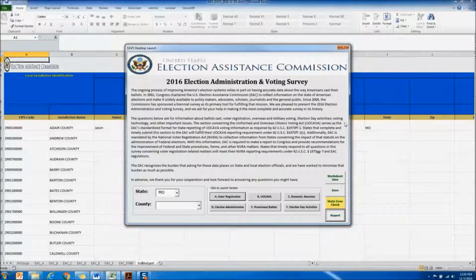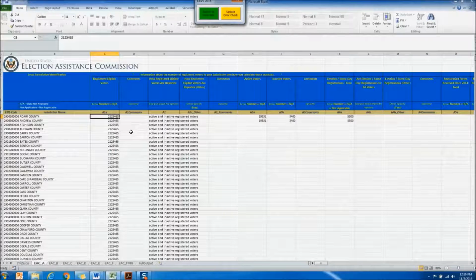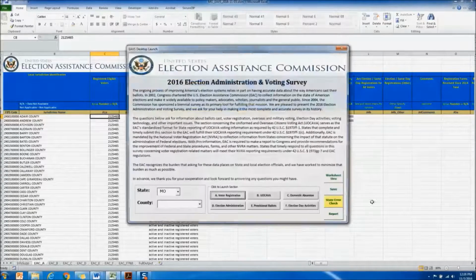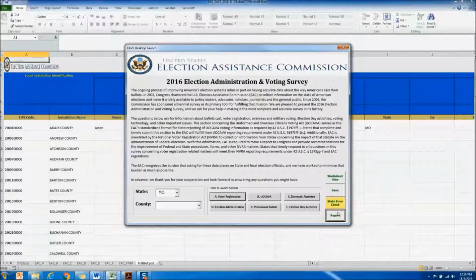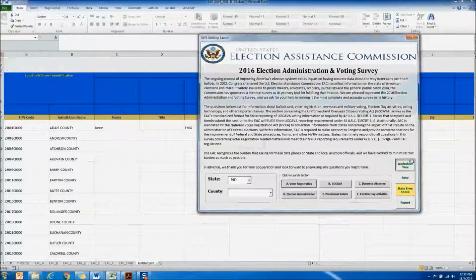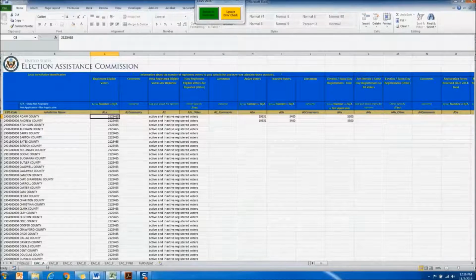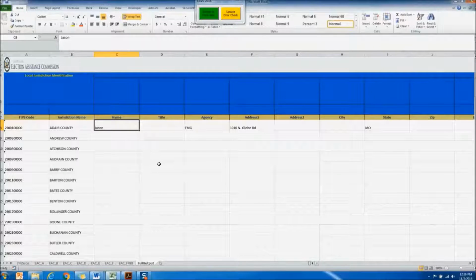So it's important to note that any changes you make to the full output here, even if you save, once you run that report tab again, they are going to be removed. So you do need to make all of the changes still in the individual sections, in the individual tabs, if you want them to stick, if you want them to stay. So just an important note for you to remember, and we will move forward. This is just some additional feature. I hope that you enjoy it. So returning to form view.